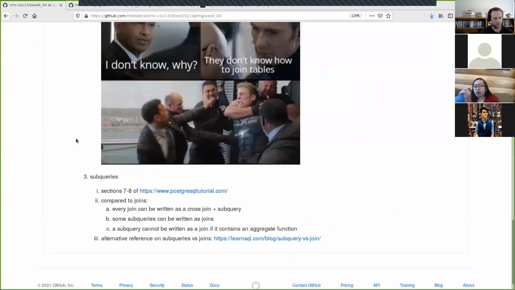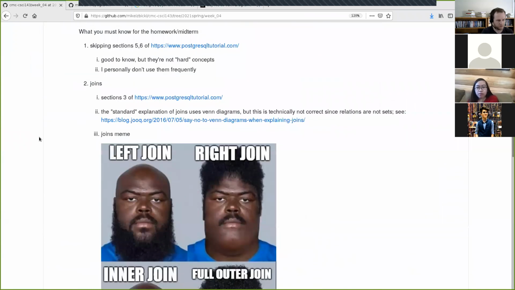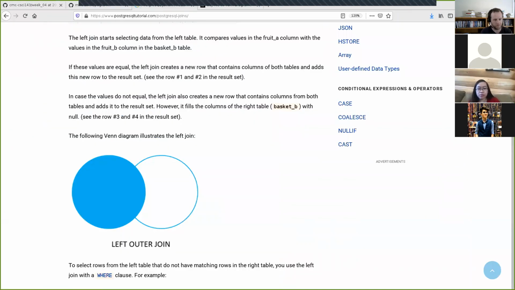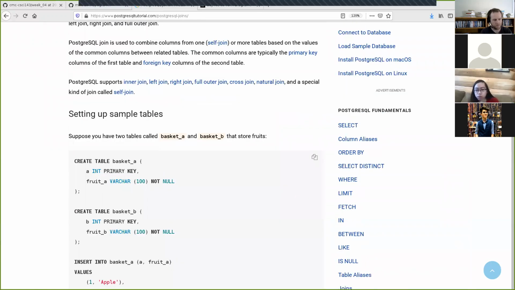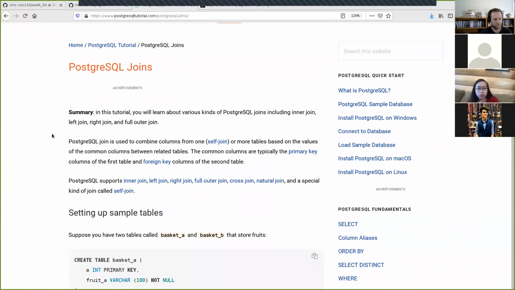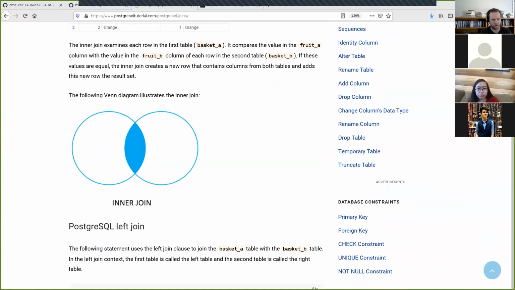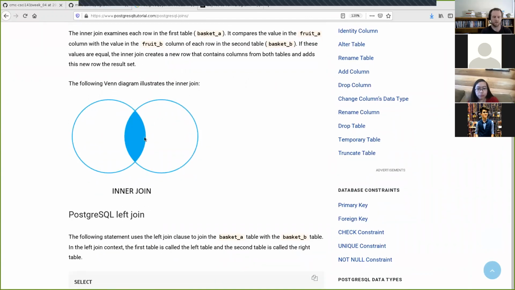So let's come back over here. Oh, I have it already open over here. So this is the page on Postgres Joins. And they have these Venn diagram looking pictures that are trying to describe in visual form what these different joins are doing. Each one of these circles, they're not really sets. It's not really a Venn diagram, but these are the columns of the table.